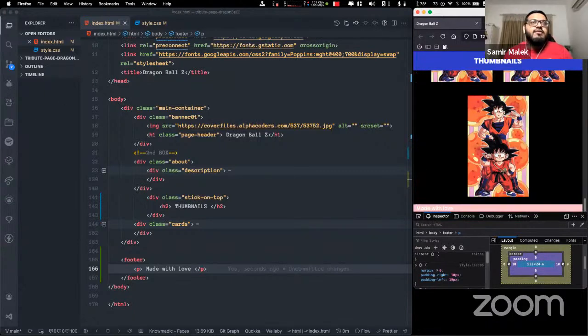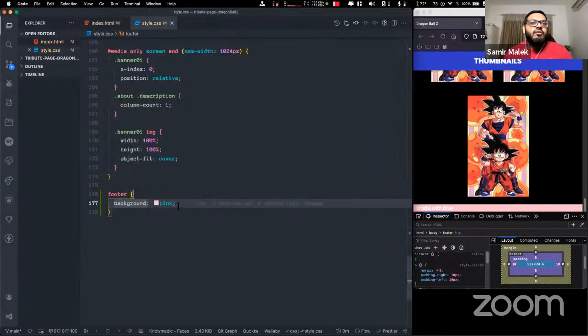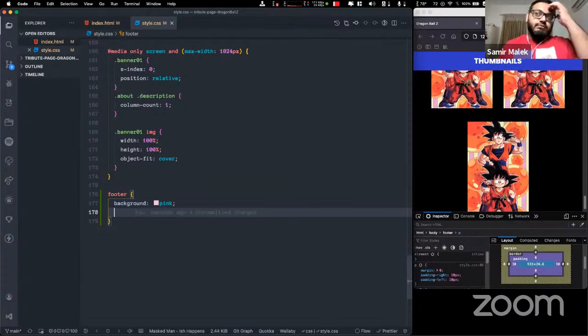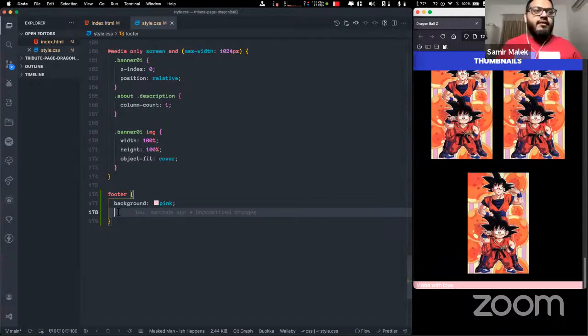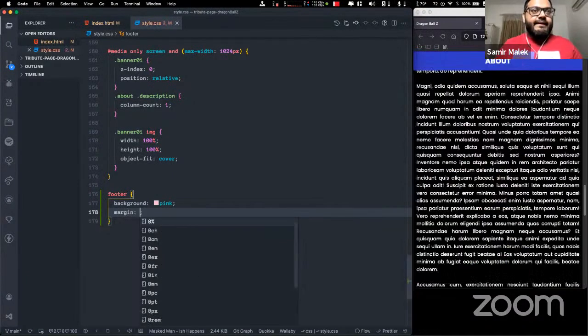So it's always good practice to have a background for whatever you're working on, so it gives you an idea: this is what I'm working on, this much section is being taken by this particular element in CSS. Now, I'll say that this has a margin of 10 pixels.